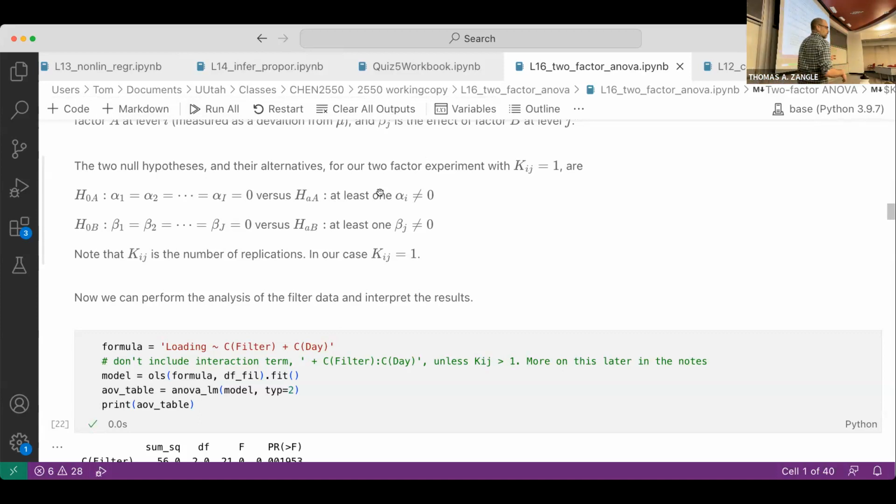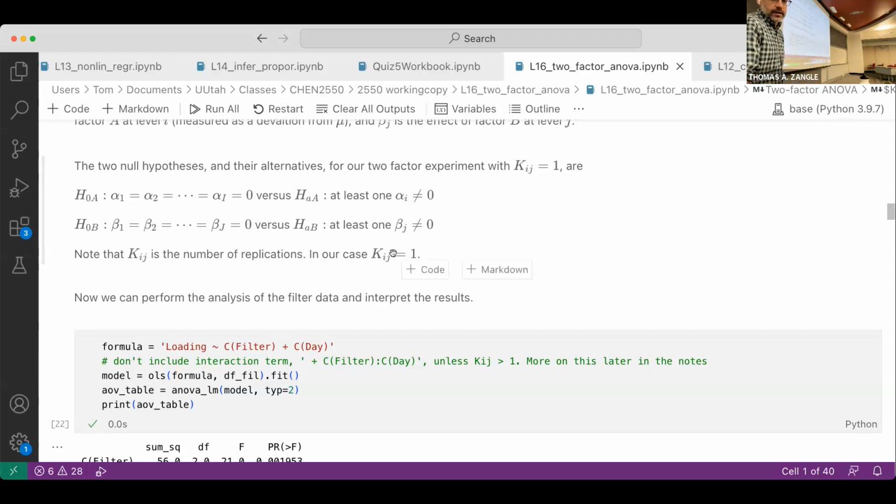Remember in the baseball example, it was: is there some position grouping that has a statistically significantly different on-base percentage than any of the other player groupings? So this is exactly analogous, but now formulated in terms of this model with alphas and betas. It's the same idea: our null hypothesis is that there's no effect, and our alternative is that there is some effect.